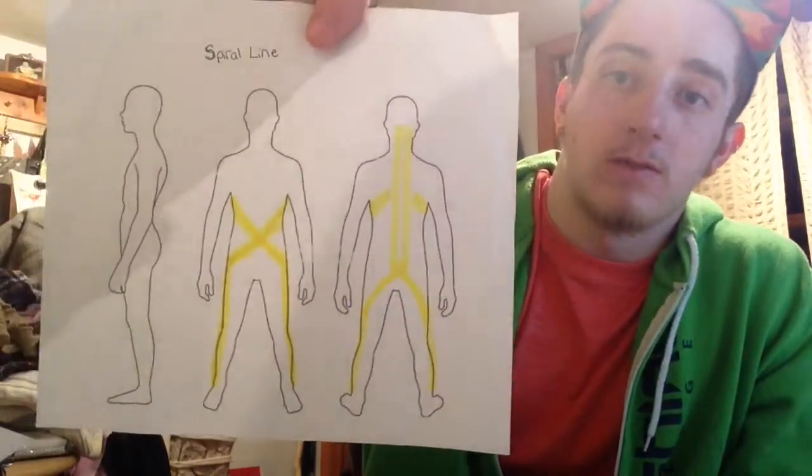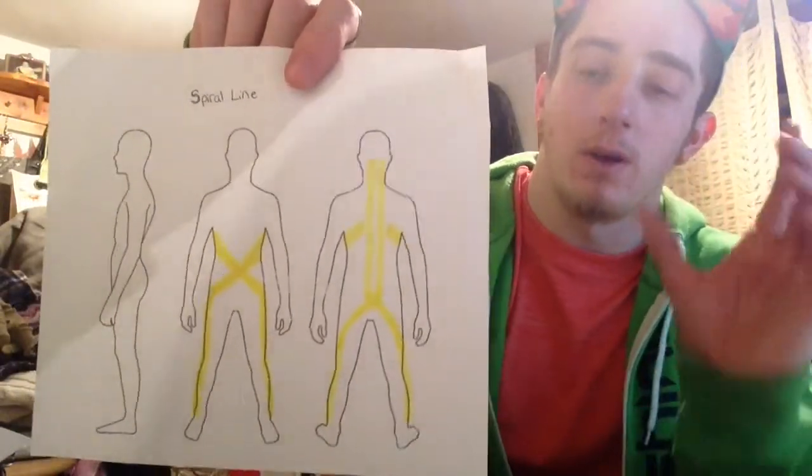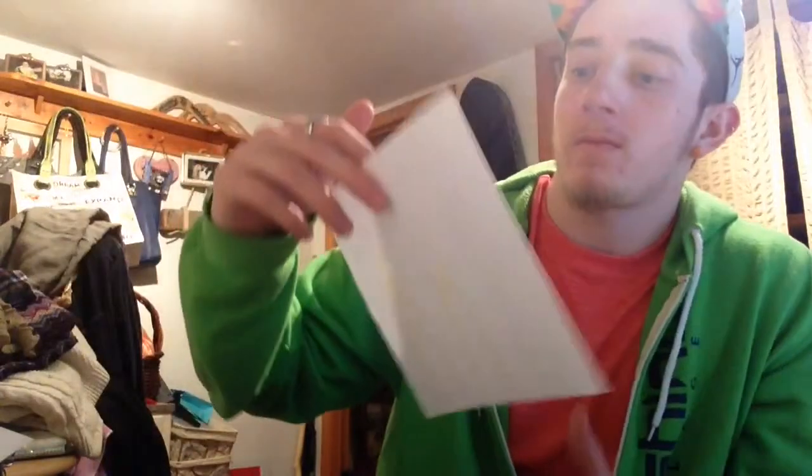Our last cardinal line that we're going to talk about is the spiral line. The spiral line wraps around the body in two helices, sort of like a DNA strand. It wraps around the body one each way. Again, sort of like the lateral line, it's used to balance and mediate all the other lines. It also mediates rotation, acts as a brake, and controls lateral flexion. It just keeps you balanced, especially with movement.